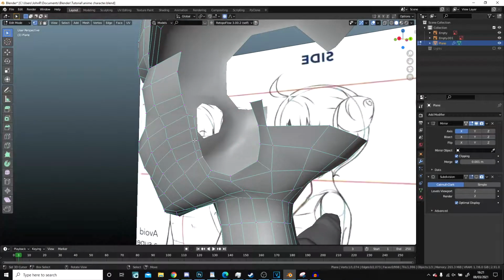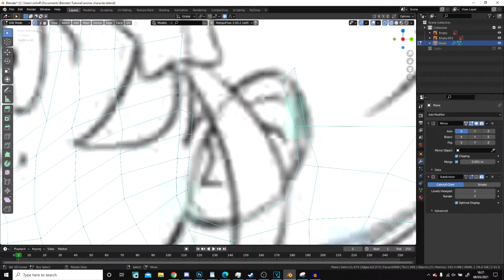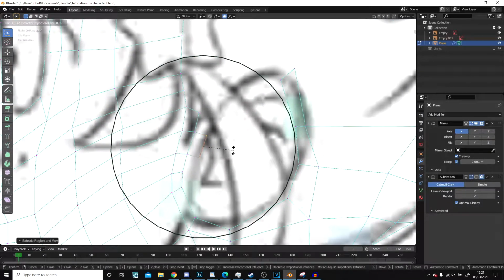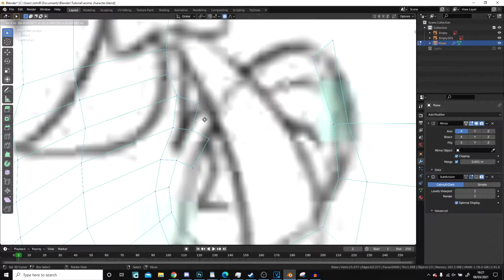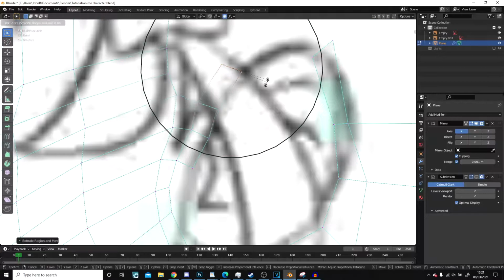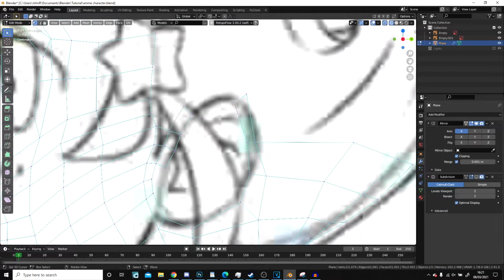Cheeks. Now I think I need to make an ear. So what I'm going to do for this ear, I'm going to bring this out a little. I'm going to curve it. Delete that for Z. So it's going to start connected. I'm going to turn off proportional edit mode. This needs to come out the way.